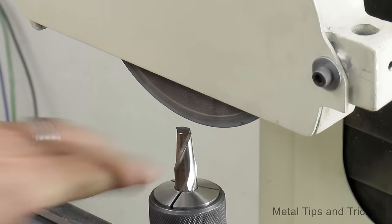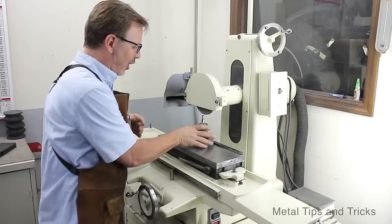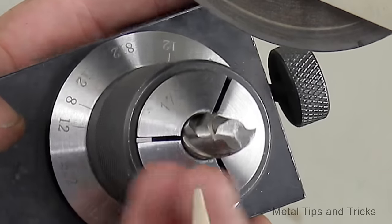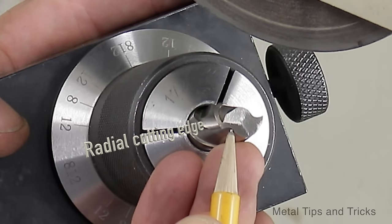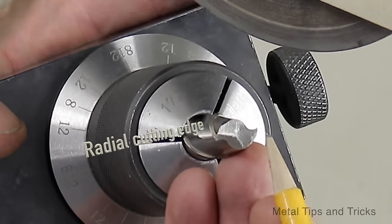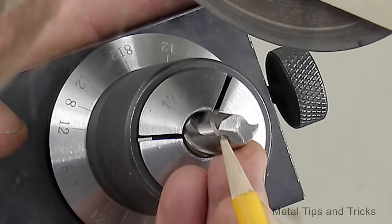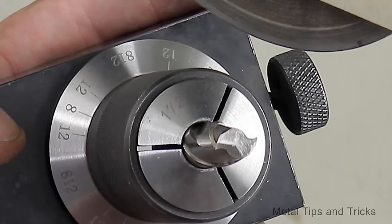I am starting over with a cutter that has been flattened off in the top, and I did that just so you can see more accurately the shape of the cutter, where the chip breaker is here and here. And again, what I'm trying to do is get this point and this point to be lined up almost 180 degrees to each other, actually about 2 degrees off.